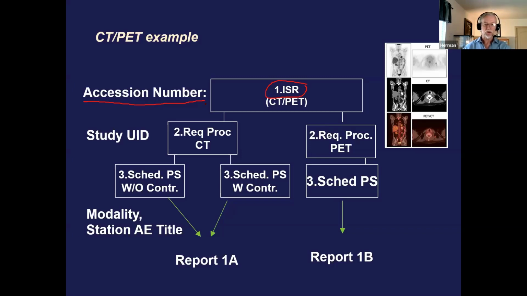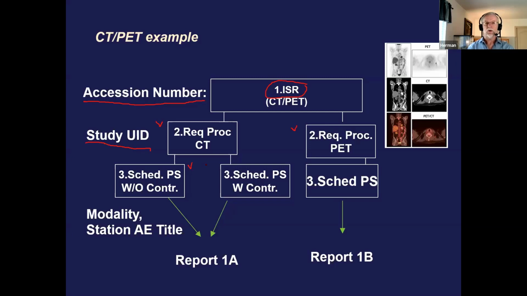So we have a study instance UID. Sometimes, if you have a combo study, we need to have two different study instance UIDs, 1 and 2, for the different requested procedures. And they should be able to select that as part of your worklist. And then the technologist will determine how many procedure steps it will do. And typically you do a different procedure step, maybe for a CT, it will be a scout view, and another procedure step will be without contrast, and another procedure step would be with contrast. There's a lot of steps that you could do with MRI, different pulse sequences. These are called procedure steps, right?